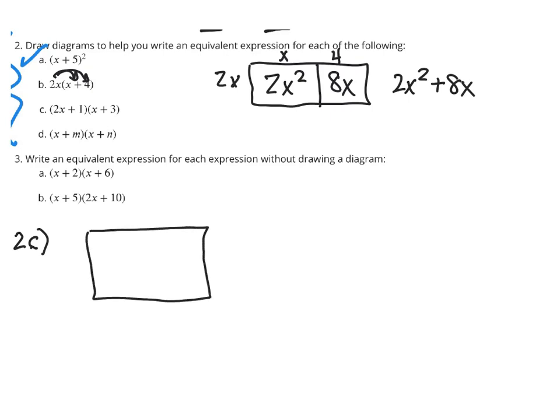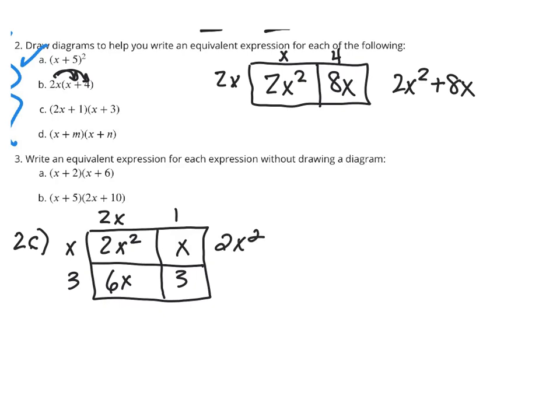Okay, when I do D, we're going to do just the foiling method. I don't care which one you do. I really don't. And you don't have to draw everything to scale. Okay, 2x times x is 2x squared. And then just plain old x. 2x times 3 is 6x. And then 3. Collect like terms. I have 2x squared. X plus 6x is 7x. Remember, there is always a 1 in front of a variable. And then plus 3.